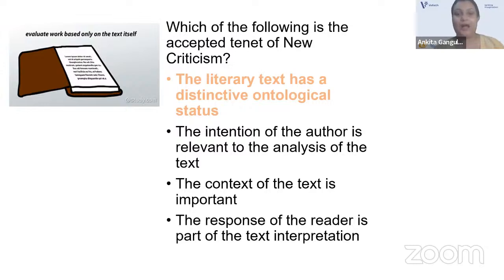And please be very careful about which school of thought emerged at which time. Such questions are coming a lot in many SET exams, so be very careful about the times or span also. Okay. Next question. The new critics are contemporary to Chicago school critics or neo-Aristotelians. The new critics are formalists. Before the American new critics, there were a group of Cambridge critics. They were called practical critics. They are I.A. Richards, William Empson, and F.R. Leavis. Okay.